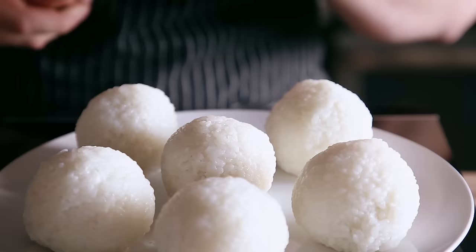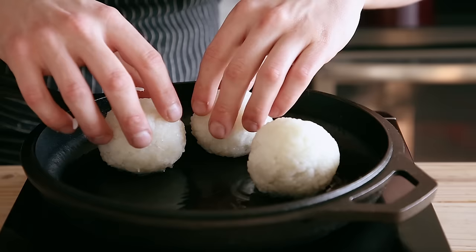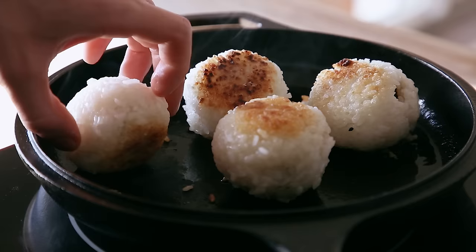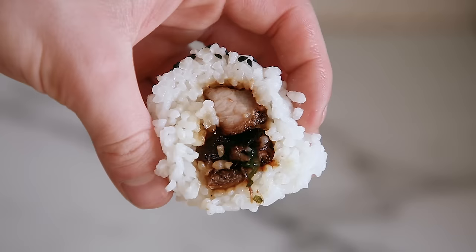Once you have all your onigiris, you can stop here, add some sesame seeds on top, and enjoy as is — dip it in yuzu aioli. But if you want to make these into yaki onigiris, simply add enough oil to completely coat the bottom of a medium sized pan, heat the pan over medium high heat until extremely hot, then add in the balls and sear till brown and crispy, about two to three minutes, then flip and sear the other side. If your onigiri fall apart at this stage, they likely weren't pressed together enough or were handled too rough when crisping. Serve these with an aioli or teriyaki style glaze — whatever floats your boat.